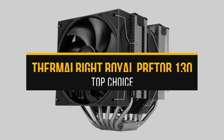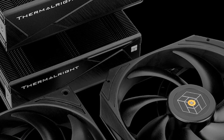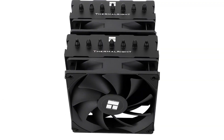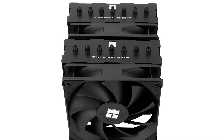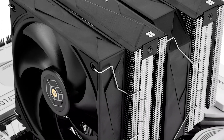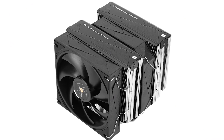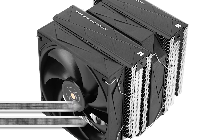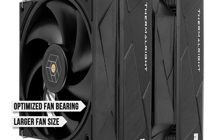Lastly, the best CPU cooler for the 5800X is the Thermalright Royal Praetor 130. For hardware enthusiasts who are always looking to improve performance without breaking the bank, Thermalright has always been an excellent option. Their Peerless Assassin and Phantom Spirit CPU coolers are some of the best air coolers on the market, and they've outdone themselves again. The new Royal Praetor 130 is a beefy high-performance air cooler that outperforms a lot of AIOs, and is a massive improvement over the already incredible Phantom Spirit 120. It's designed for higher-end CPUs with TDPs upwards of 260 watts.